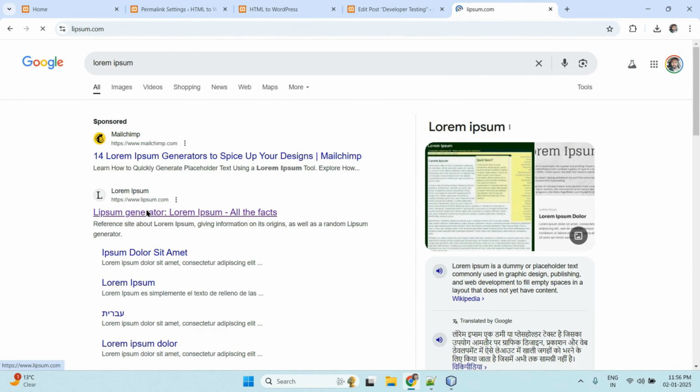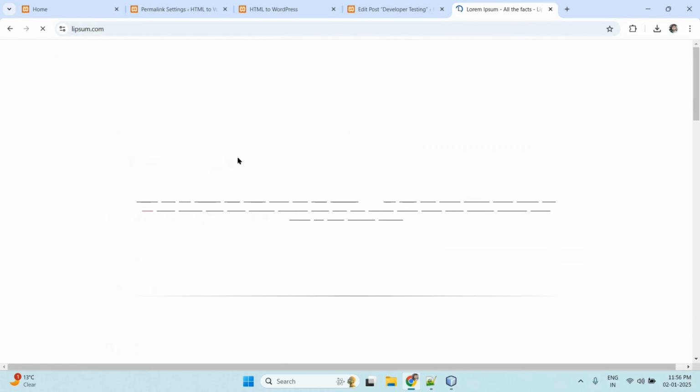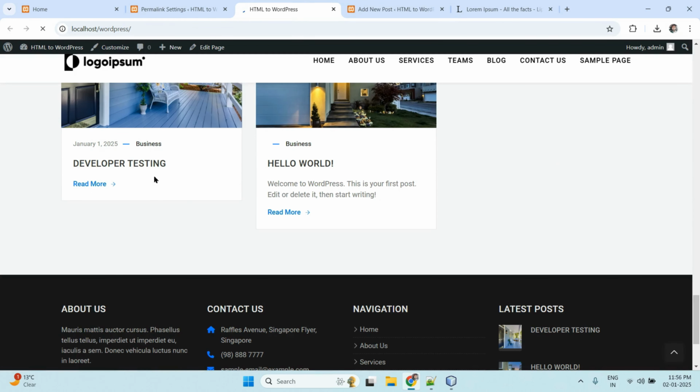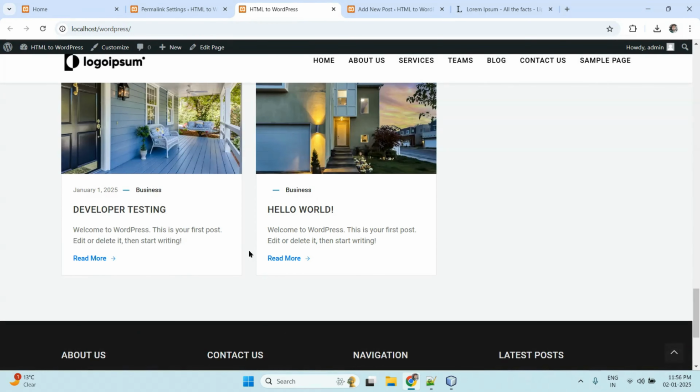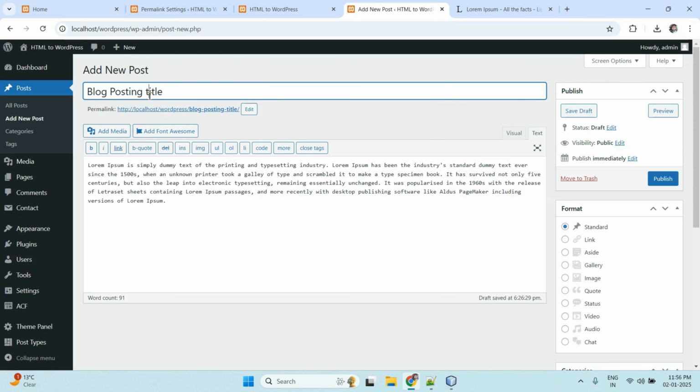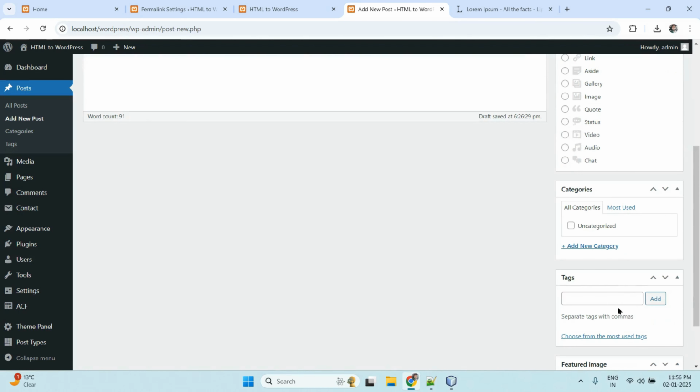This is the standard website for dummy text, so I'm going to use one paragraph and create a new post. Refresh. Developer testing hello world and blog posting title, paste description, then featured image.